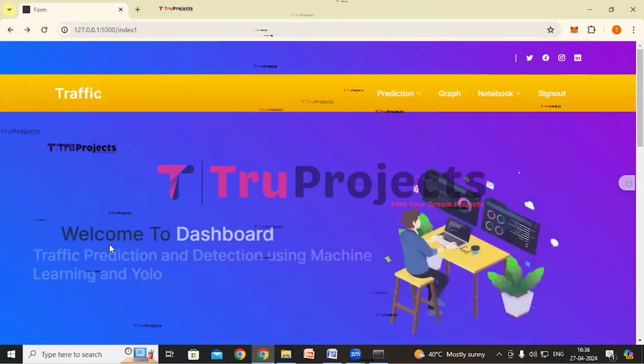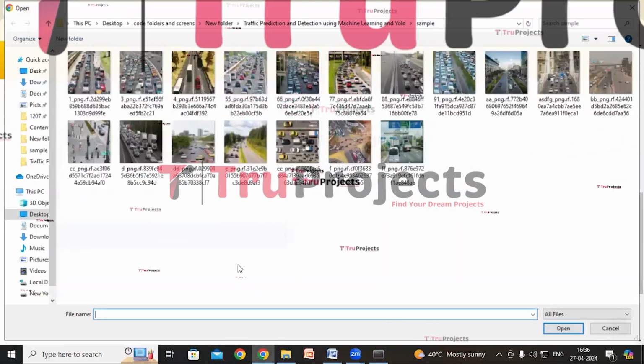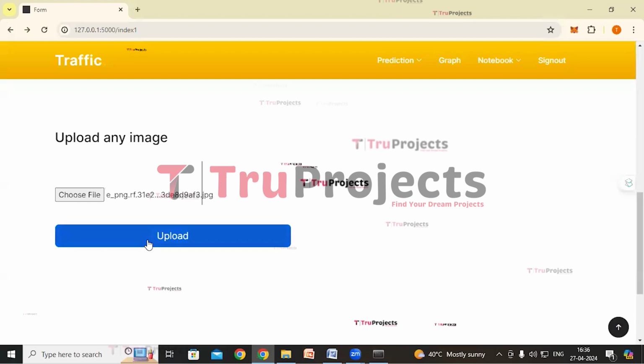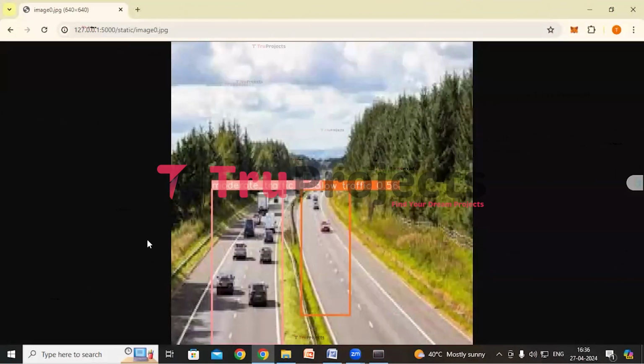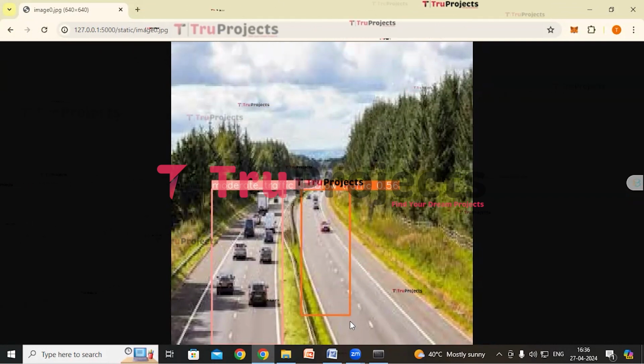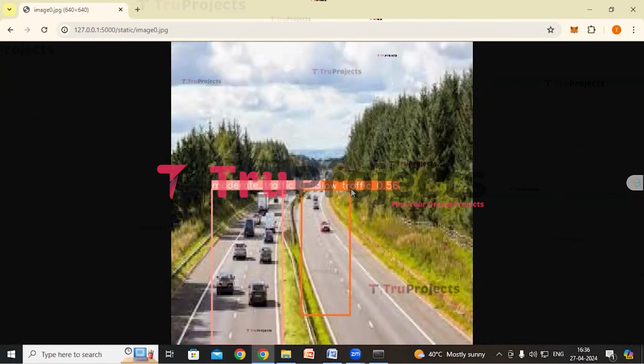Click on back, click on choose file. We'll try with this image. Select the image, click on open and click on upload button. So we can see the application has detected the traffic. It has drawn two bounding boxes here. It has detected moderate traffic this side and it has detected low traffic this side. We can see the class labels here, and we can see the probability scores beside the class labels, telling us the confidence level of the application in classifying the traffic levels into that particular class.